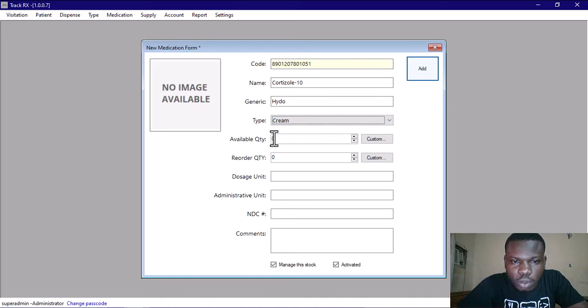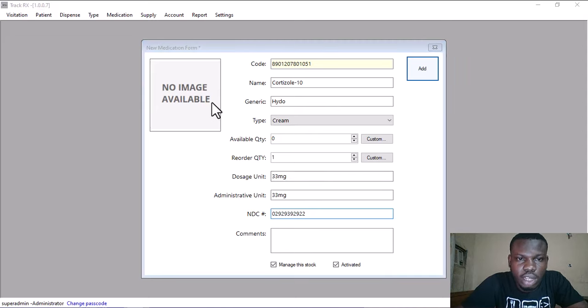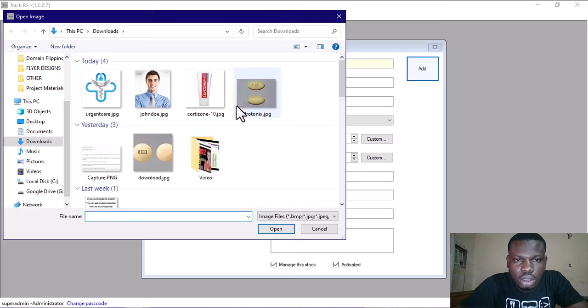We also leave the quantity at 0. Then the other level is 1. Dosage unit 3 mg. Enter a random number here and our image, Cortisone 10.